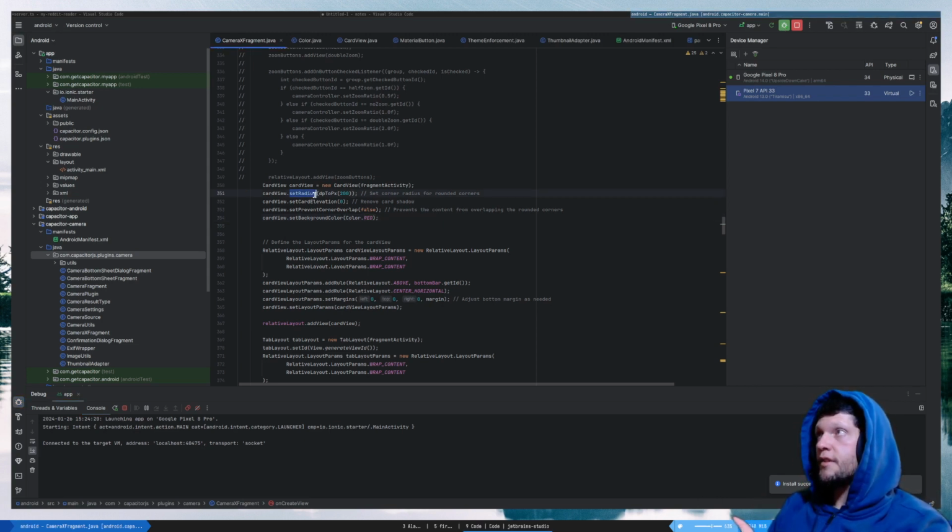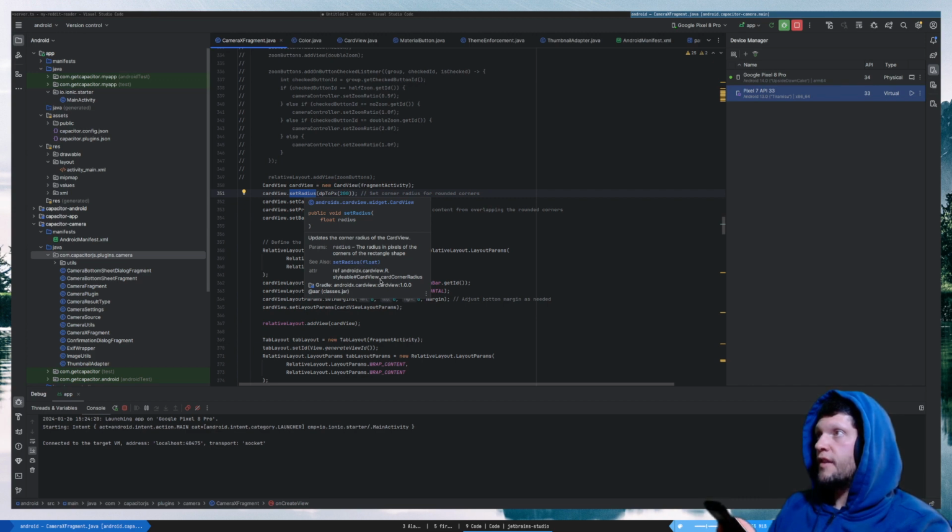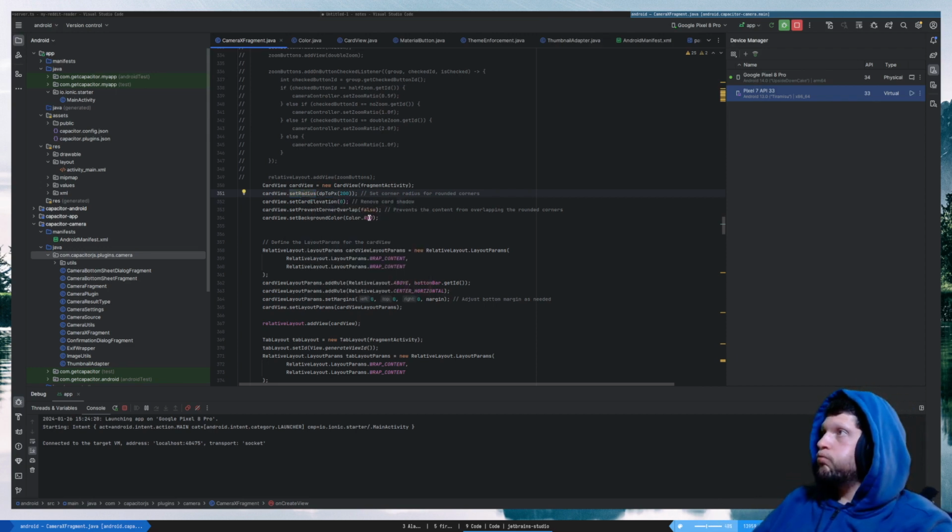The set radius call doesn't seem to be doing anything. It says specifically, updates the corner radius of the card view. It's definitely not doing anything though. So that's pretty annoying.